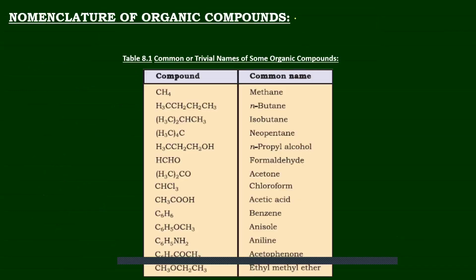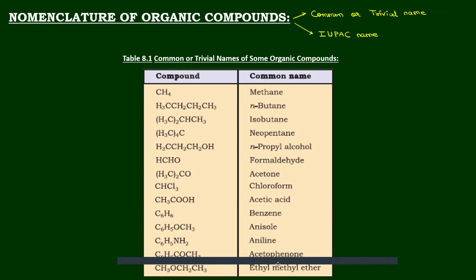Next, under the nomenclature of organic compounds, we have two ways in which they are named. One is the common naming system, which is also called the trivial naming, meaning the old nomenclature which was used for a few of the organic compounds. But all the organic compounds can't be given their common or trivial names. That is why there is an alternate nomenclature which was named the IUPAC system of naming. So let's first discuss the common or the trivial name.